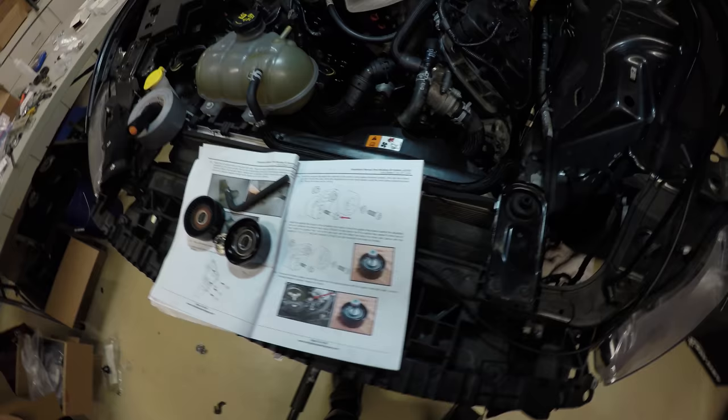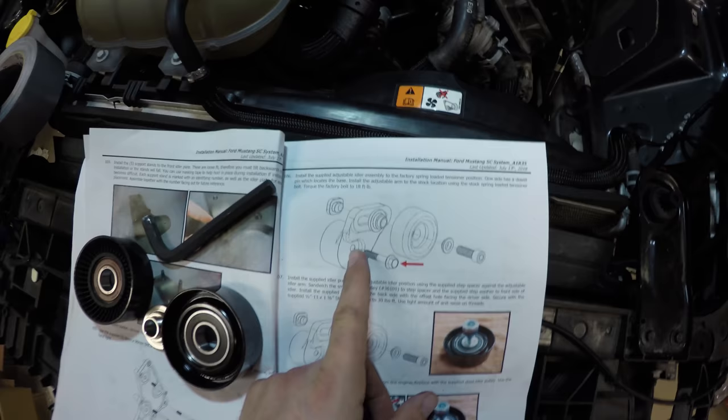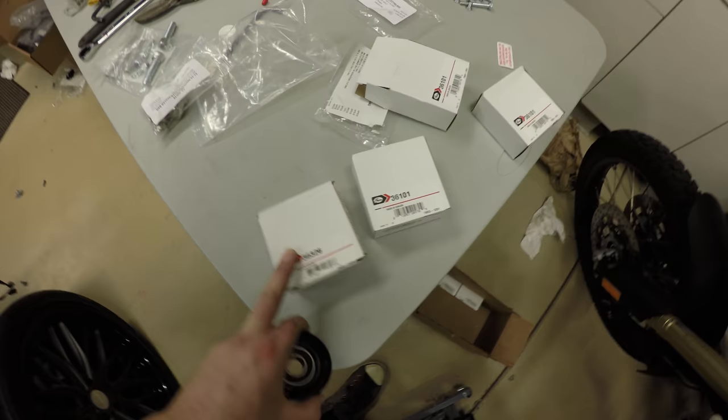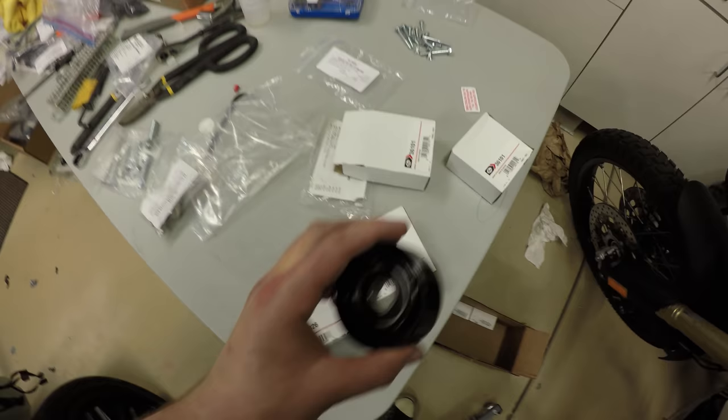So I forgot to record the first part of this, but basically it's pretty easy. You're gonna grab the supplied adjustable idler assembly. Then you're going to want to grab your pulley. Should have gotten a few of these. It's not going to be the 36326, it's going to be a 36101. That's this guy. Then you want to find your bag that says Mustang Idler Spacer Bag.